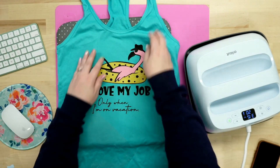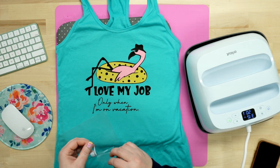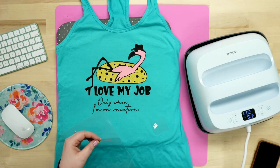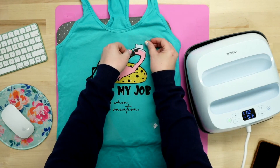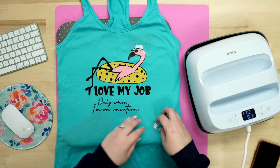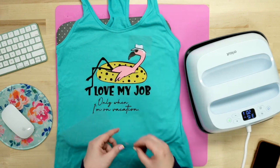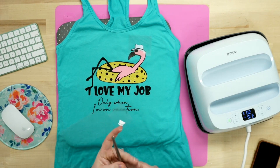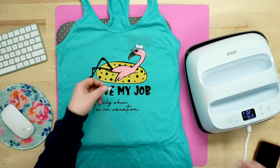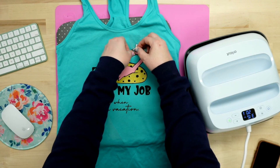A lot of us wonder: do we really need this? If you already have the Cricut EasyPress 2, is it worth the upgrade? It may not be to you, or it may be if you're just now getting into it. I would go straight for the Cricut EasyPress 3 because once they're sold out of the EasyPress 2, they're going to quit making them. Your Cricut EasyPress 2 is still just as good — you do not have to upgrade. But if you're just now getting in the market, you may want to go ahead and go straight for the EasyPress 3.